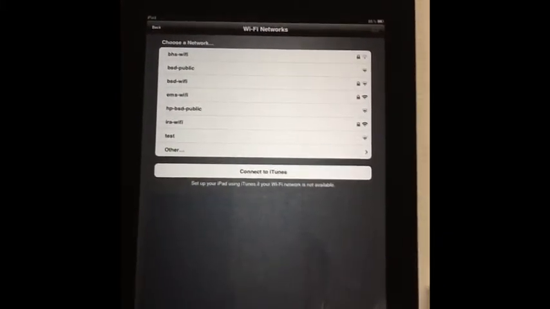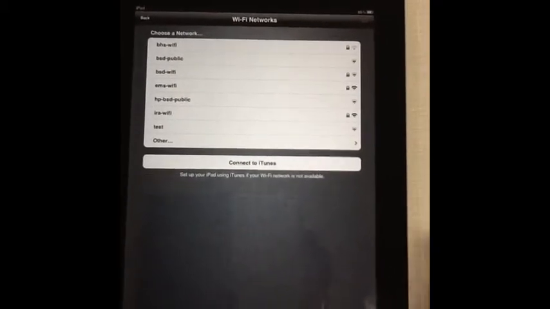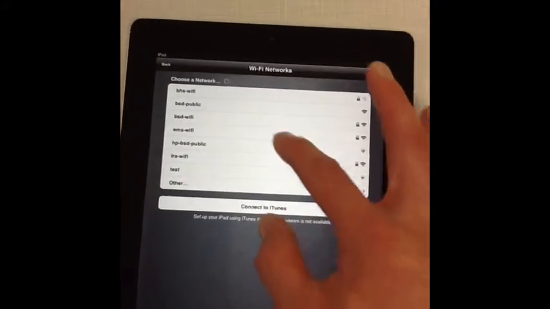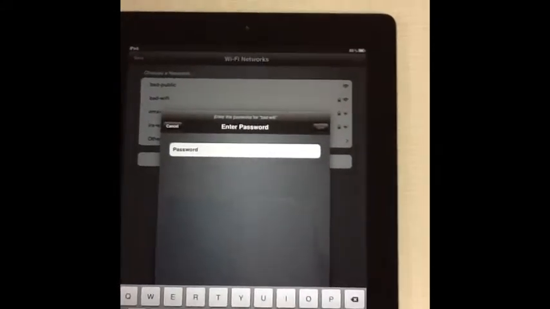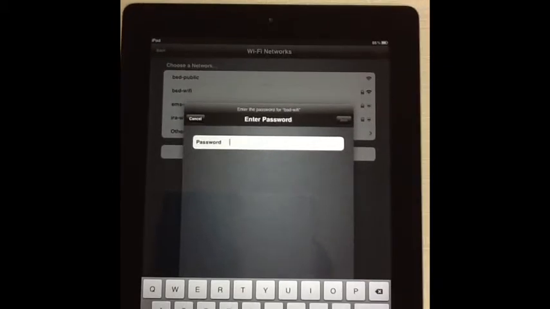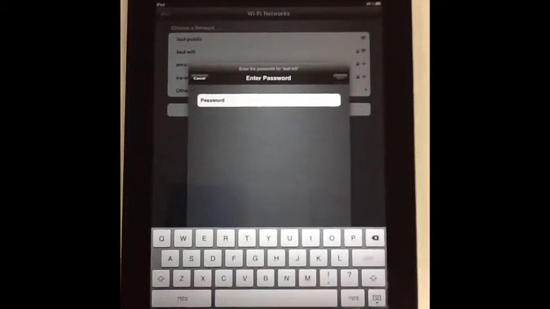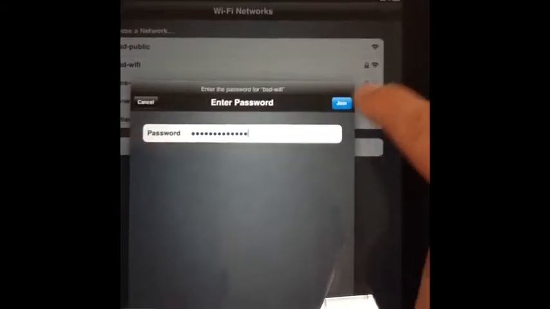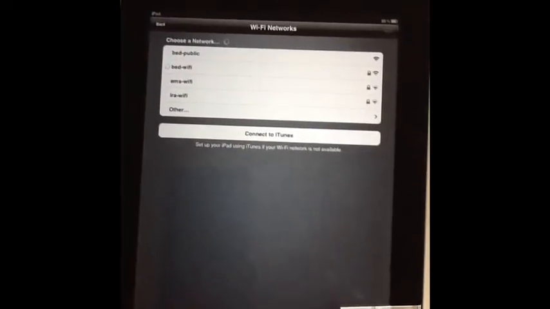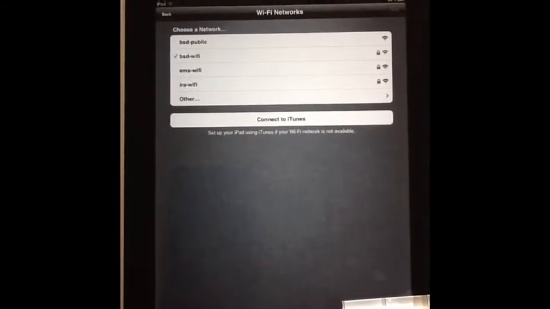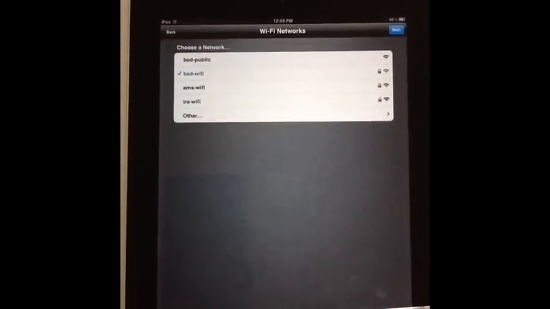You're in Burlington School District, so you will check BSD Wi-Fi. Click on that. It asks you for a password. You put a password that is given to you by your tech support people. So I'm going to enter it here, and click Next, or Join, rather. It's connecting, looks good, and if there's a check mark, you click Next.